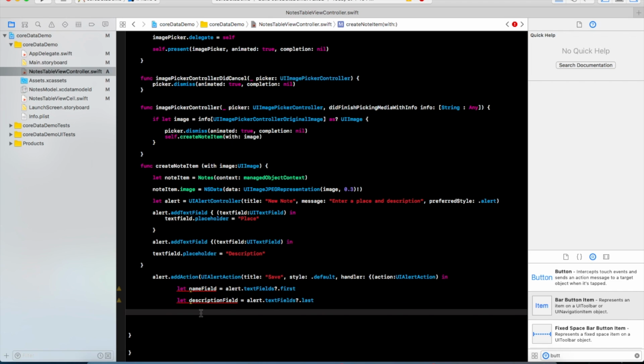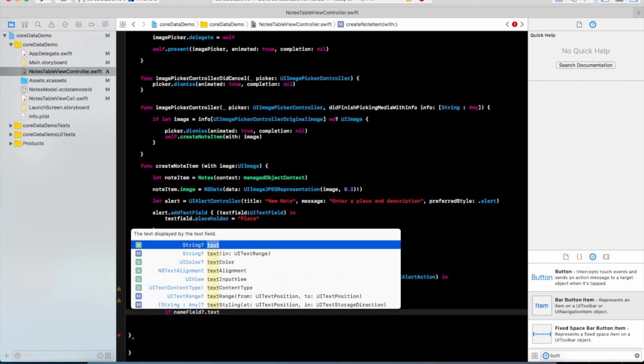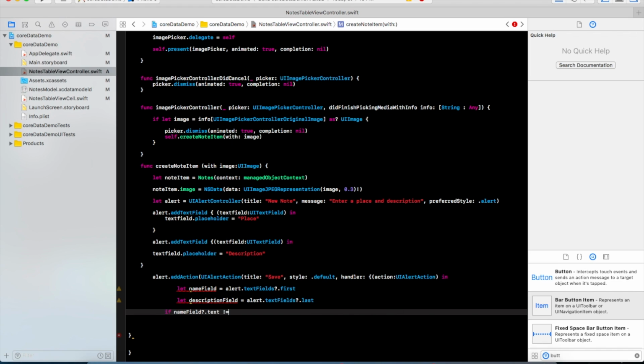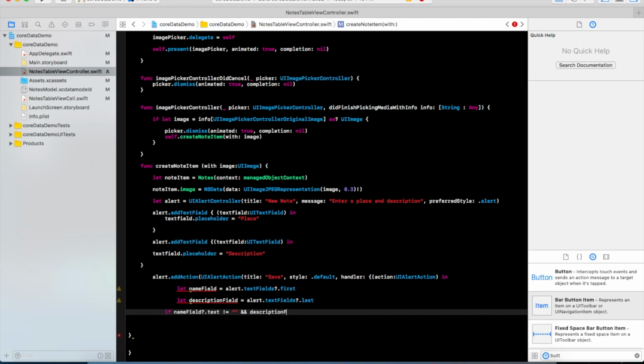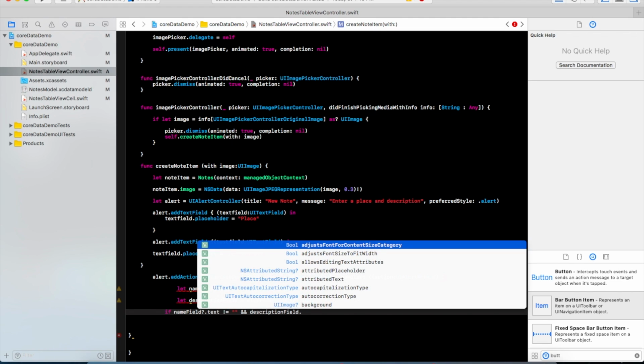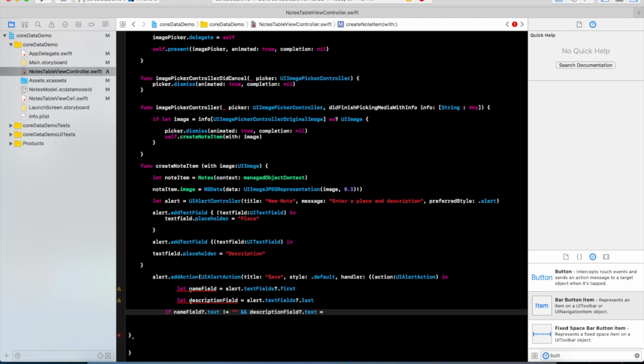So we're going to go if nameField.text doesn't equal nil, and descriptionField.text doesn't equal nil.